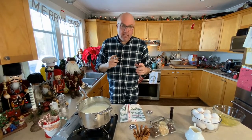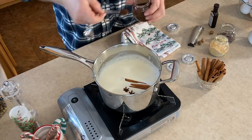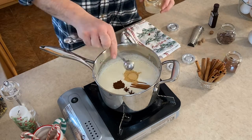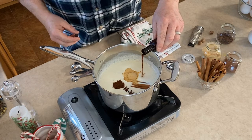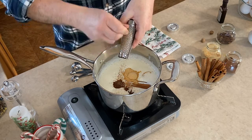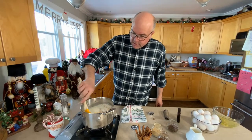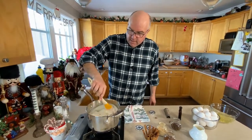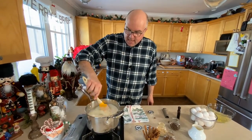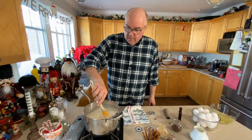Now we're going to do the fun stuff — pack this with flavor, all those Christmassy flavors and aromas you know eggnog to be. My version has one or two that may not be in a classic recipe, but I really like the way it works. First: three sticks of cinnamon, two star anise pods, a quarter teaspoon of ground clove, a tablespoon of ground ginger, about two teaspoons of pure vanilla extract, one grated full nut of nutmeg, and last but not least, a couple of grindings of salt — just a pinch. Now this simmers gently, ever so gently, for about ten minutes. Watch and stir it the entire time — treat it like it is precious, because we do not want to curdle those egg yolks.